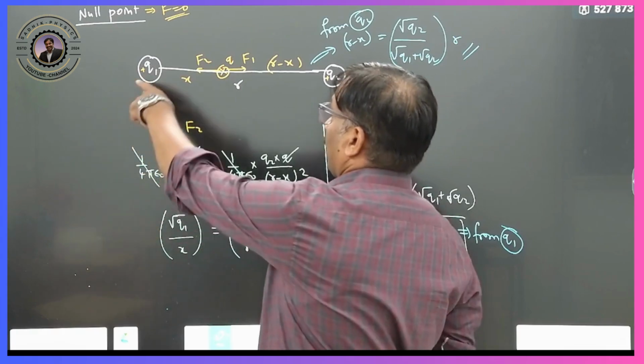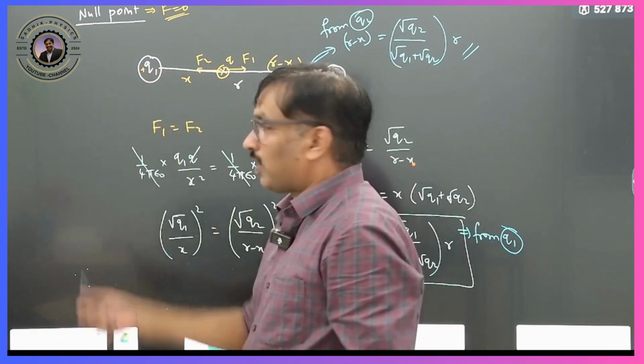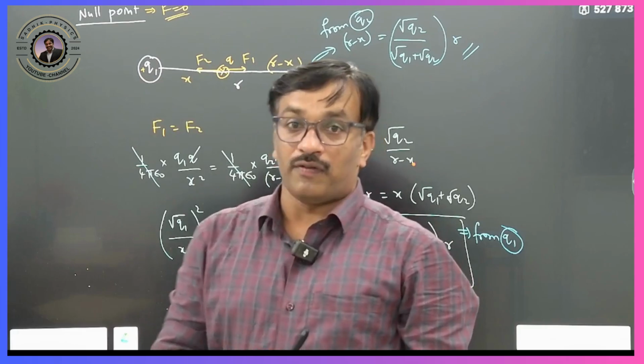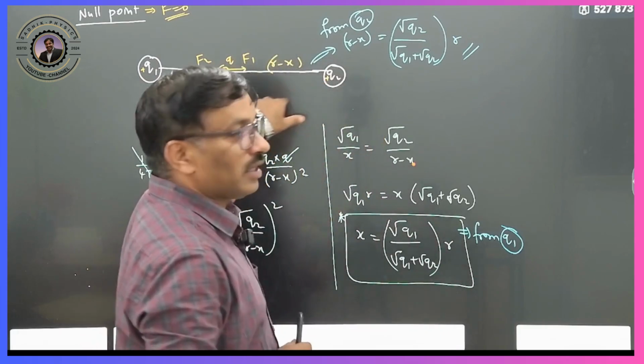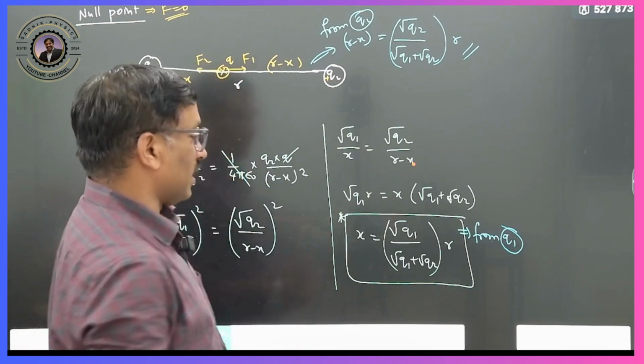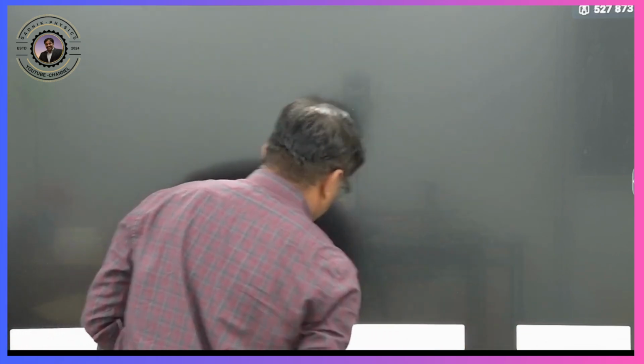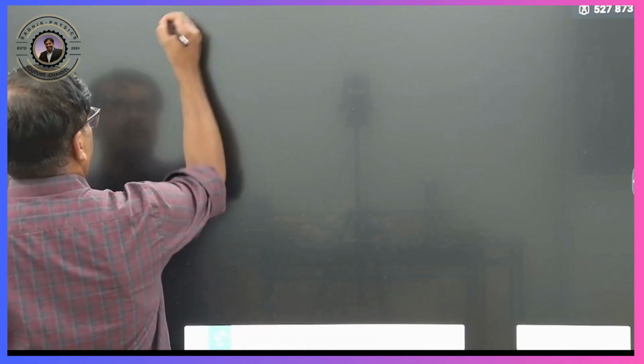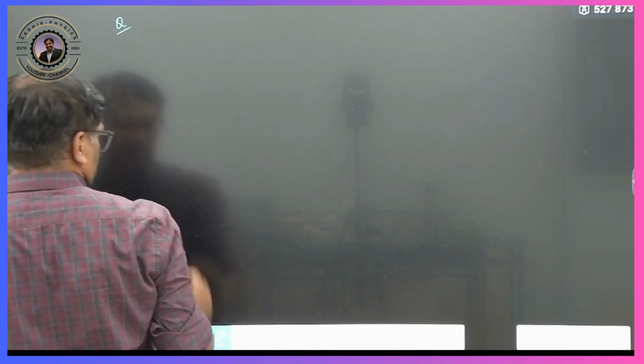If there are identical positive charges, or if one of these is a negative charge, then it will not form in between these. Why will it not form? Let us see one simple question. Okay, so we can see some different questions here.